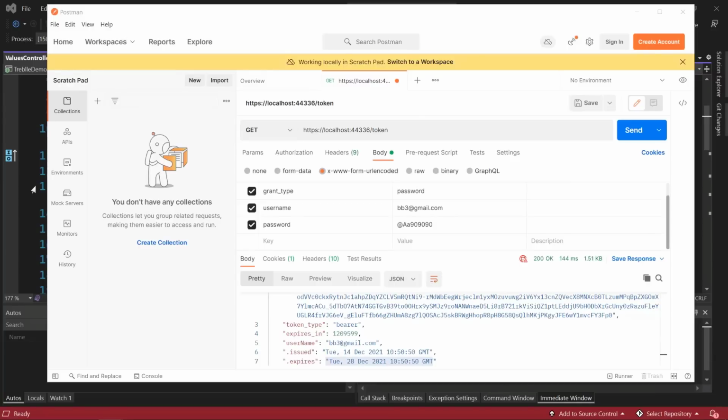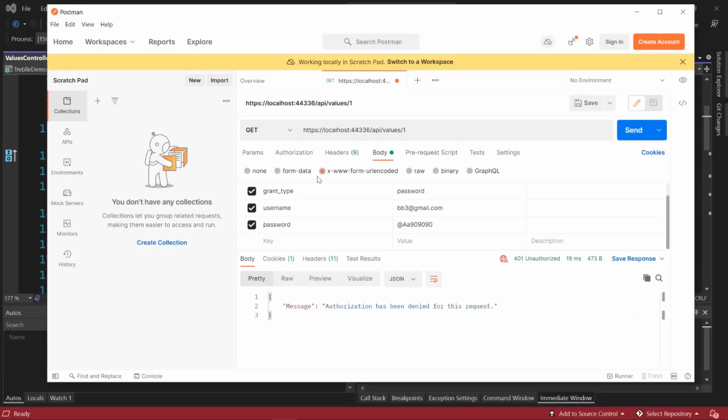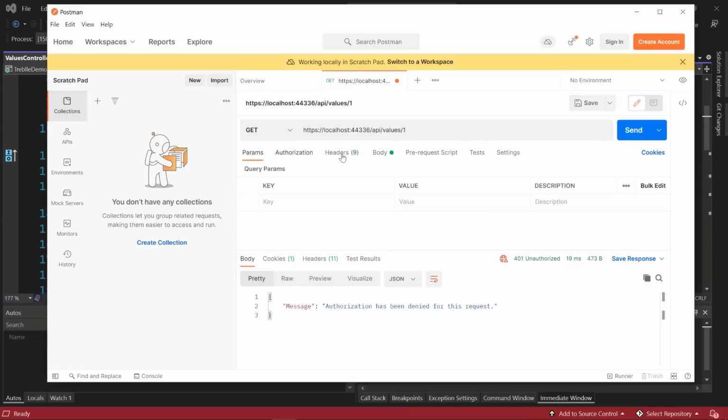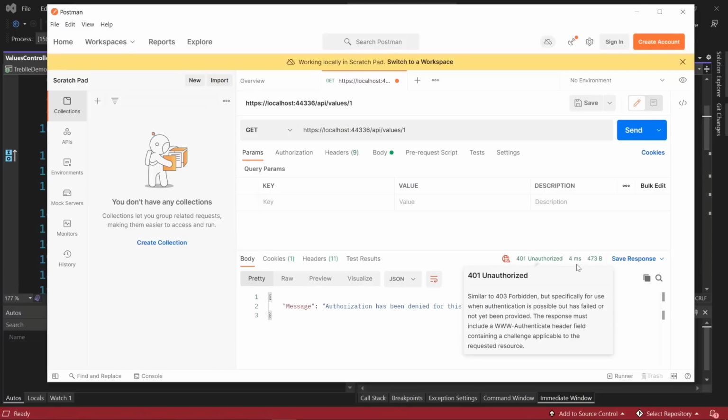In Postman, if we send a request to the values controller with a get method and a one for the ID, so here, for example, API/values/1, and we want to get something, we send the request, and here we don't need to use any params. Let's go like this. Authorization has been denied for this request. So we get this 401 error, which means we are not authorized. So how can we use our token to prove that we indeed have authorization?